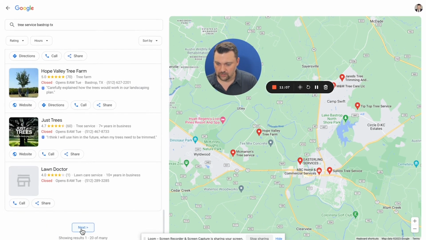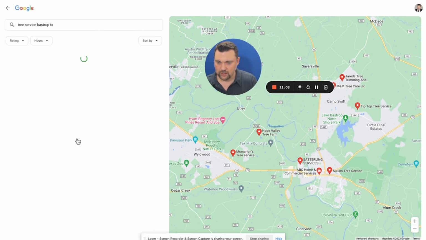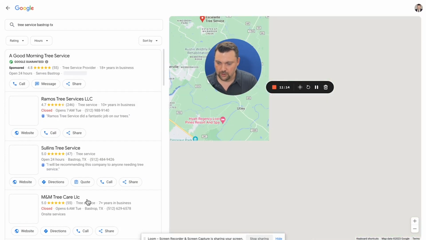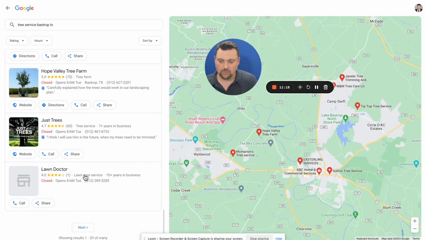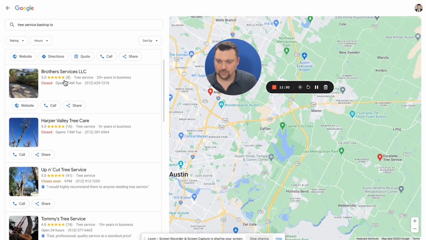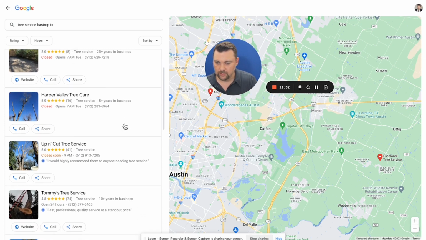And let's just go 1 more page and really, I think I just missed a good one too. If I can go back real quick. The very bottom, there was another good one. 10 years in business, 1 review, no website. Lawn doctor. Maybe they're out of business, but that'd be somebody definitely to reach out to. 25 years in business, 8 reviews. Decent. One to reach out to.